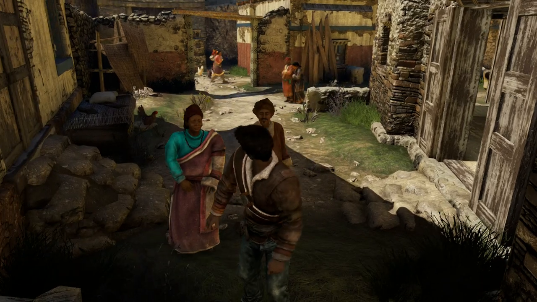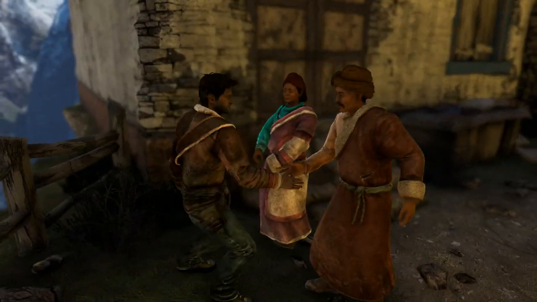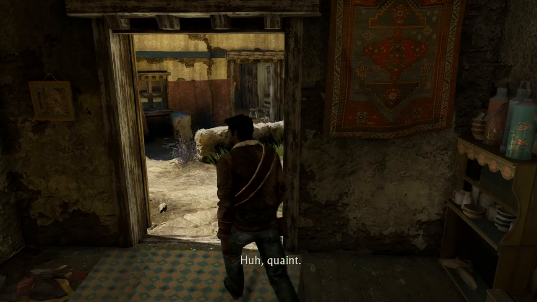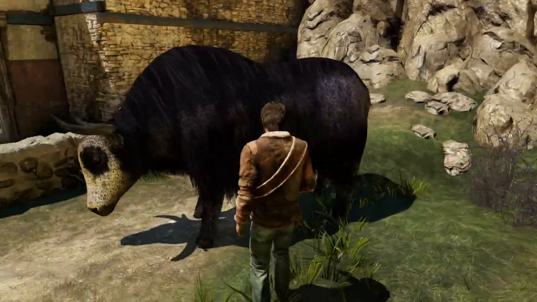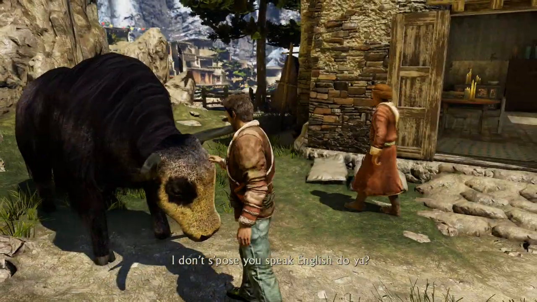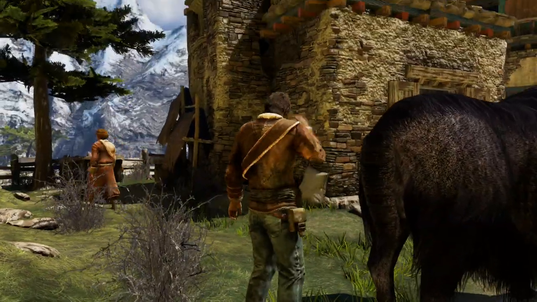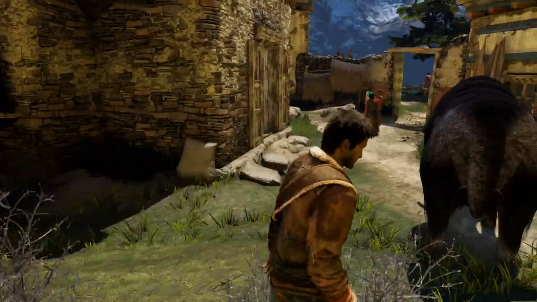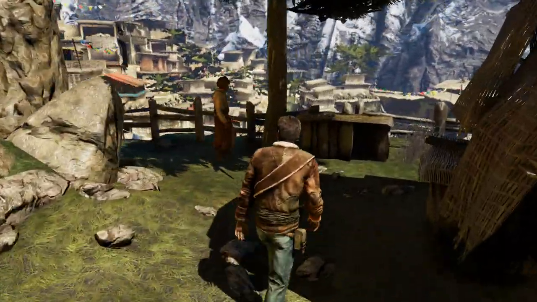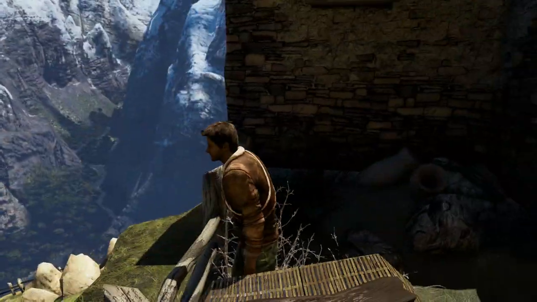That guy went through me. These guys never saw an American person in their lives. Hi, how are you? Very good. How are you? Hey, how are you, fella? Suppose you speak English, do you? Moo. Oh, real smooth, Nate. Oh, why did I do that? I don't know. But there's a treasure right here. And we'll call it Let's Play. Where am I? You're in a Tibetan city, it looks like. Tibet.